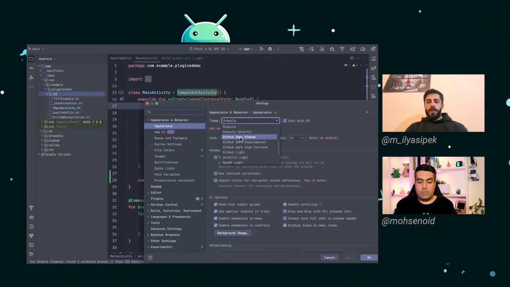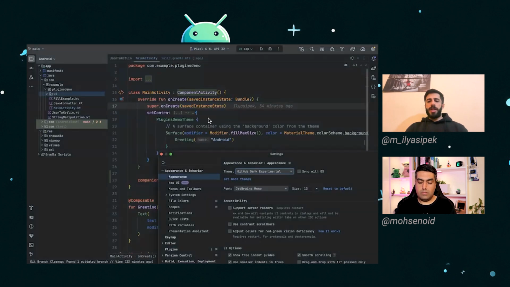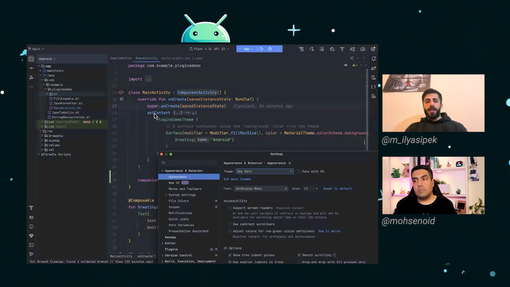And there is the GitHub theme, really relaxed, really minimalist, and it doesn't have a lot of color on the background. There are more variations. The experimental one is more like Dracula, but with a little bit more colors for the code. There is One Dark if you love the colorful purple.